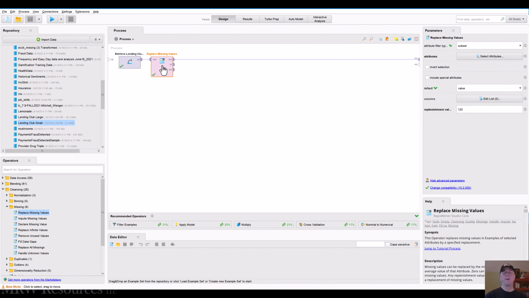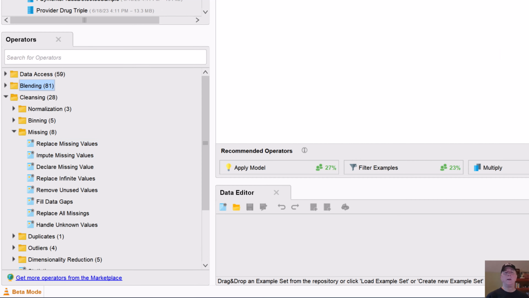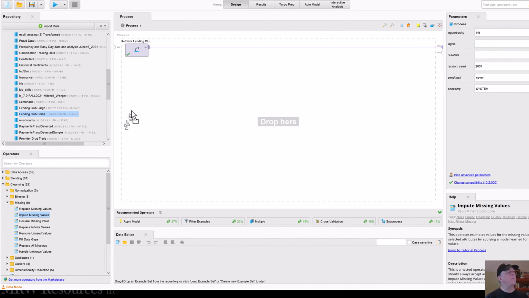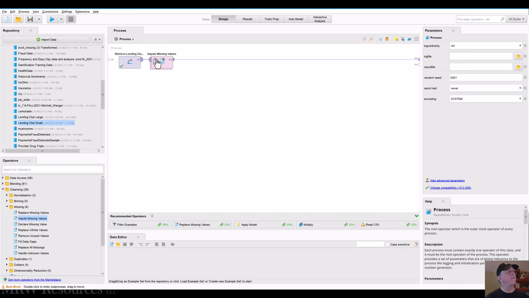And of course, you saw some of the other options. I can impute the missing values. To impute missing values, we will drag the operator up here, and you'll notice that it has kind of a layered box look to it. What that indicates in RapidMiner is this is an operator that actually hides a subprocess. So I can build my own process within this operator and then feed the results of that out to the rest of my process up here at the main level. So let's see how that works.